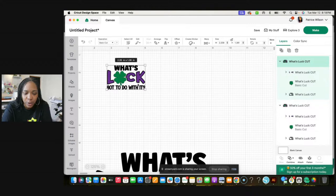All right, so now this is like a 2¼-inch design, right? So all you have to do is the create sticker thing, but I'm not really sure how I'm feeling about Cricut right now. I used to have the Access membership, and I still have a few little perks here and there with Access, but I'm not really sure how I feel about it. That's why I'm not paying for it. So here we have what Select has to do with it. And let me go back.